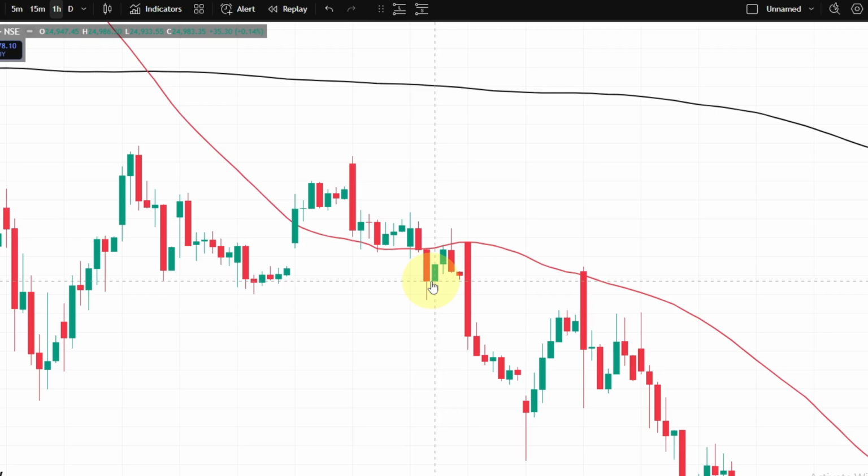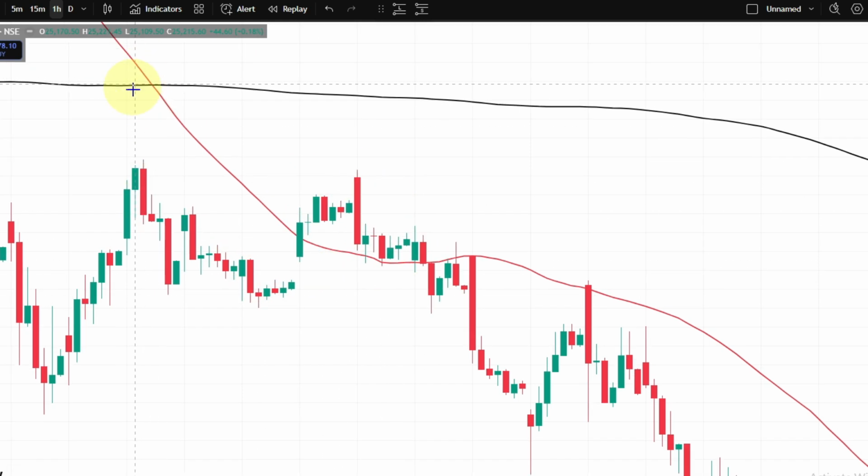That is why Stratex Path is here. So let's understand when we are going to enter the trade. See, here we can see a crossover happened. After that, we need to wait for the price to go all the way up and cross above this 50 SMA. See, here we can see this kind of setup.